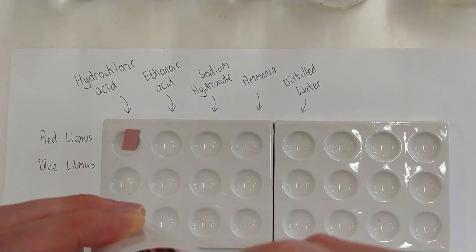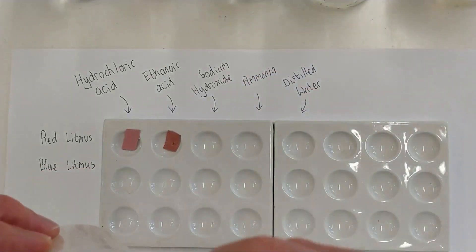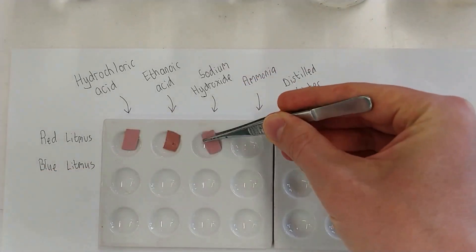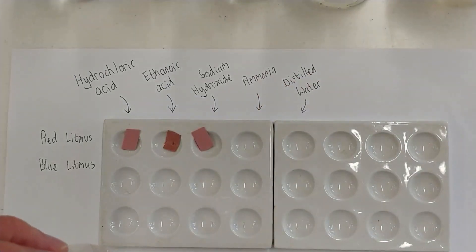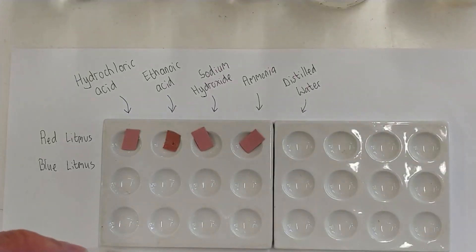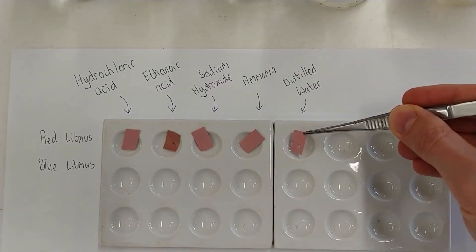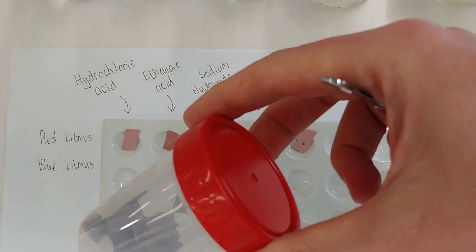And to do this, we're using our forceps because we don't want to touch the paper and get the chemicals on our hand or get all the skanky, horrible, rubbish junk like bogeys and poo that you have on your fingers onto the paper because that would contaminate it. Right, of course, that's true.